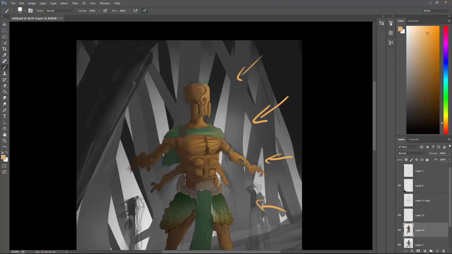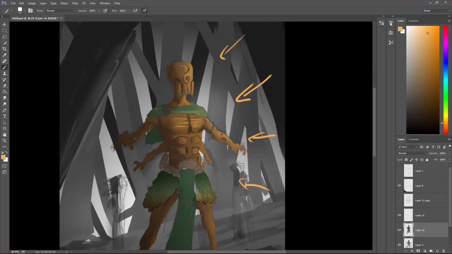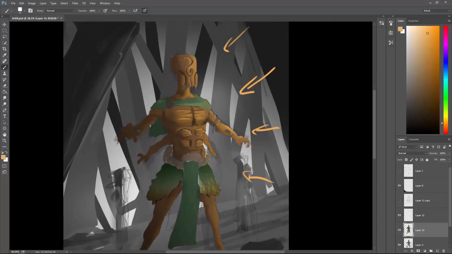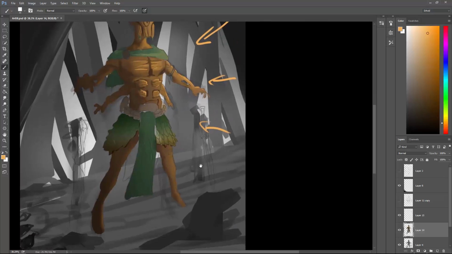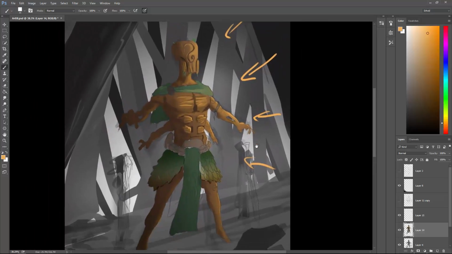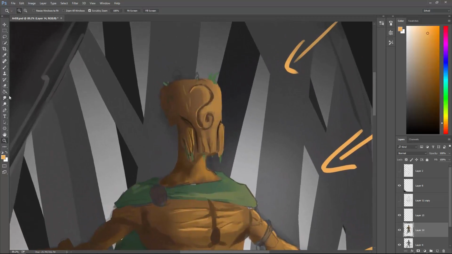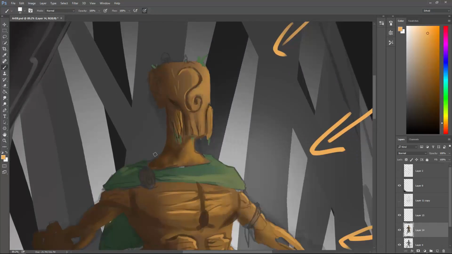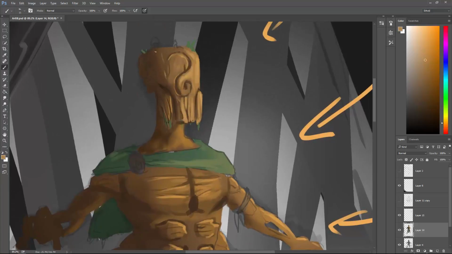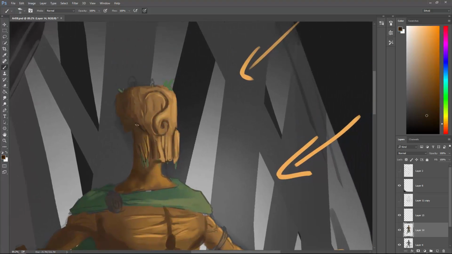So in this part, I need to remind myself where the illumination is coming from. So I put the light from left to right, and then put in the rim light from right to left, just to pop the character out in the scene. And it's very important to have some ambient lighting, some atmosphere, as well, to blend the foreground, middle ground, and background. This is gonna keep the viewer's focus on your character, right?